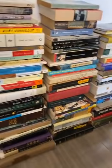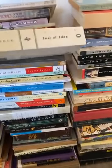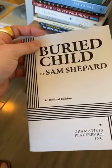What's your favorite book? All right, I got a few books here. Show them your wall of books. Here's my wall of books. I'd say one of my favorites out of this is East of Eden, John Steinbeck. It's a long one, but it's incredible. It's one of my favorites ever. Buried Child by Sam Shepard is an incredible play. I love all of his stuff. So good.